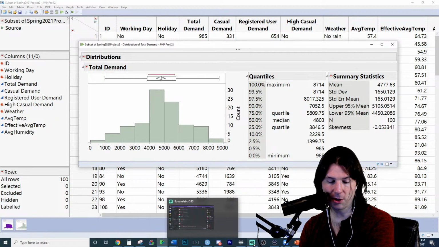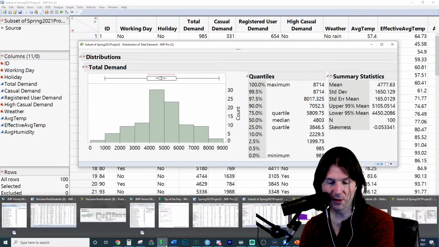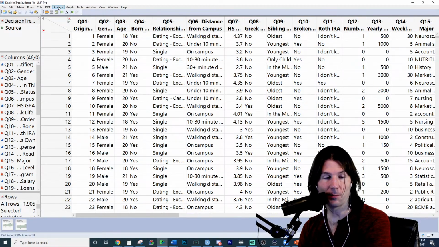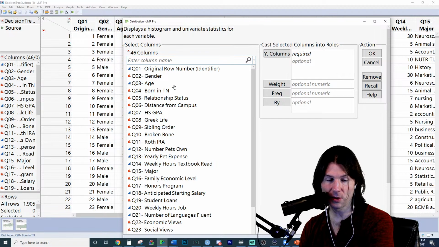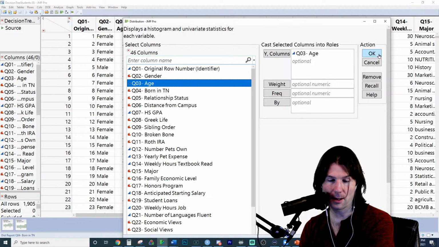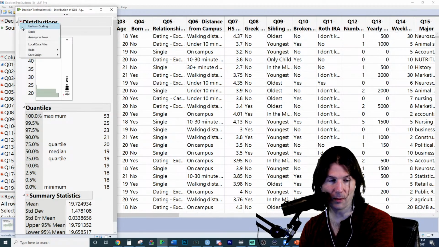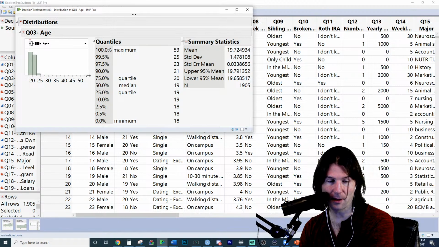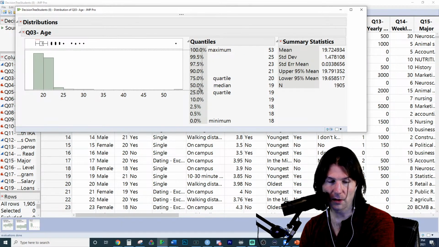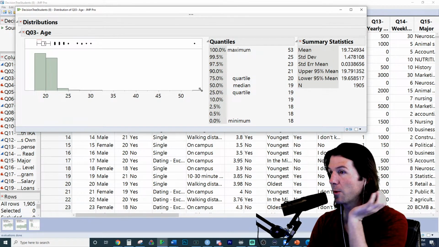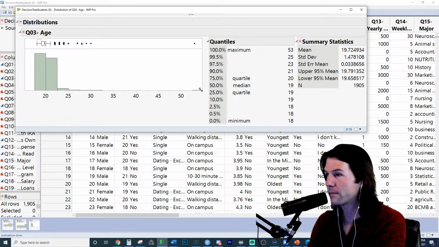I'm going to switch what question type I'm doing because I think we're going to build some confidence intervals for this. So once again, we're just making quantitative distributions. So I'm just redoing it here. But if you were to get something like this, what would be the appropriate measure of center and spread now? So this should be obvious now. What is the appropriate measure of center and spread?